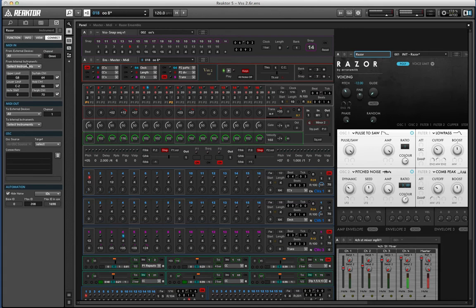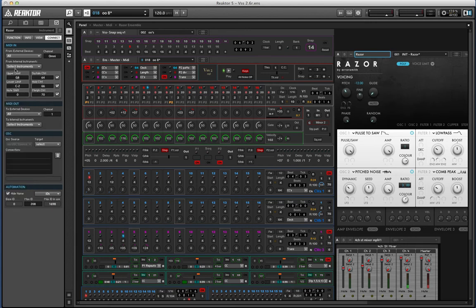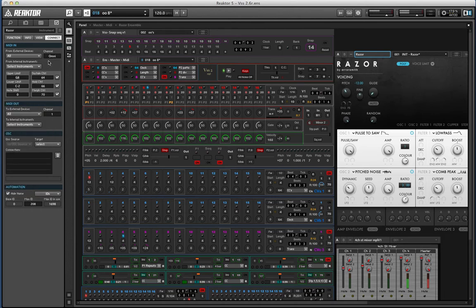Right, so we have Razor there, and we want that to be played by the sequencer. So we go to select internal instruments. I said that wrong, but you know what I mean. So we want the main sequencer, which is V2.6 vss, and we want the 2 subsequencers, and we'll just leave that at the moment. If we wanted the LFOs or any of the other things to control it, we just highlight them there, and then they will go to it. But Razor has different ways of controlling it. The MIDI side of it doesn't always work the way you thought it did, and you get in a mess.